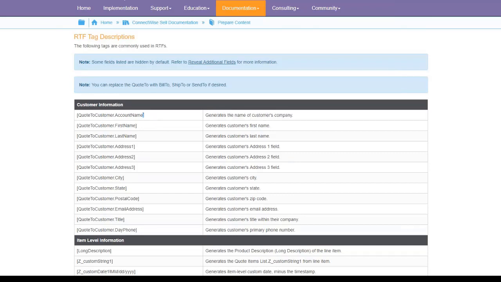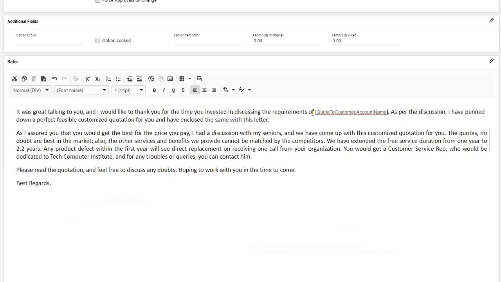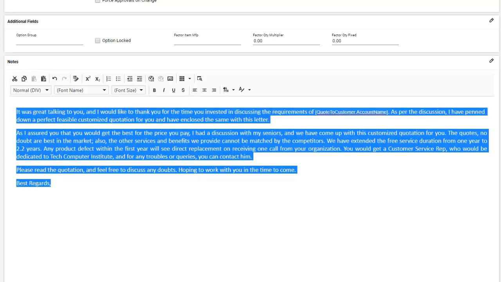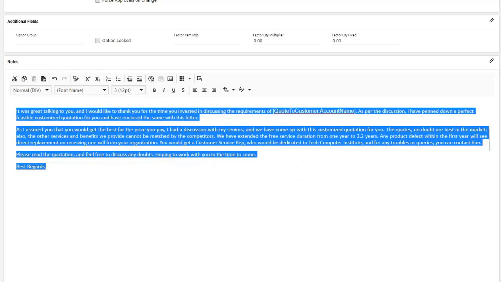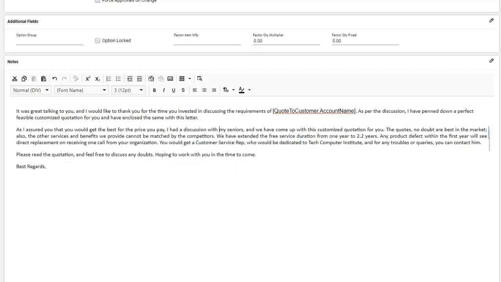I'm just going to copy it, and I do need to pull in the brackets. If I don't have the brackets on both sides, the tag won't work. Then I'm simply going to come in here and paste it into the body of my cover letter. If you notice, it's a slightly different font, so I'm going to make sure everything is in the same font. Just highlight the whole thing, make sure it's all the same color, black, and let's do Calibri. All right, so now I have a tag in here, so it should pull in the customer's name.